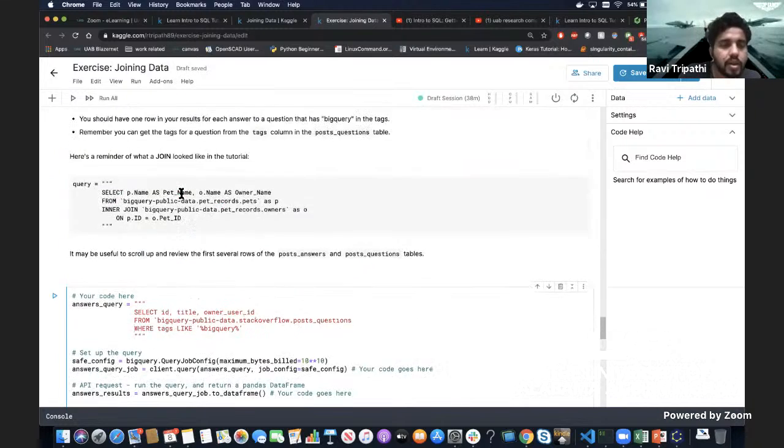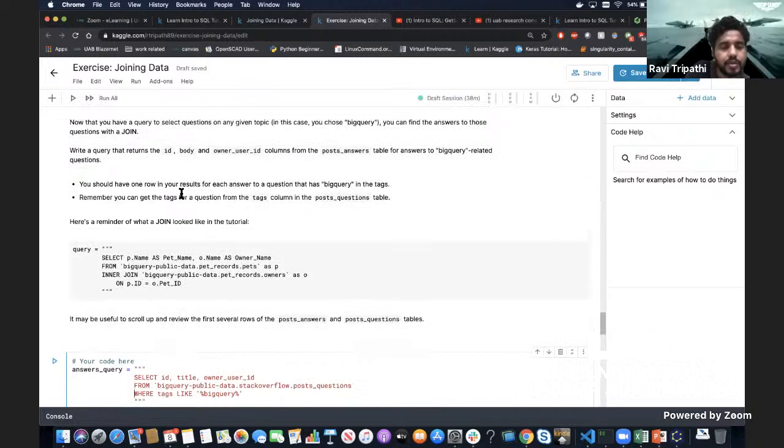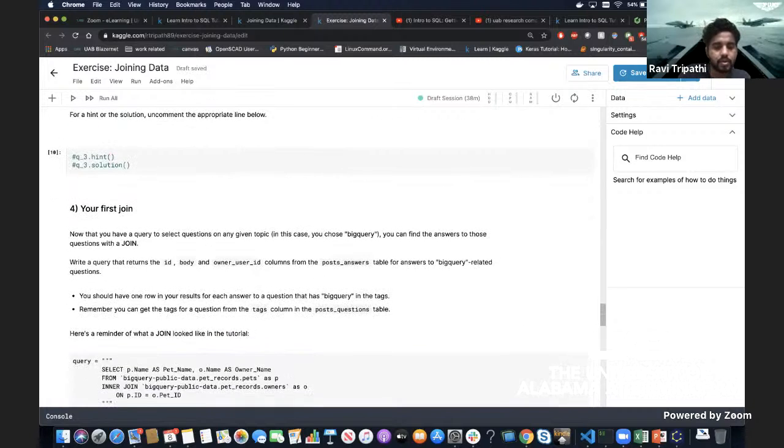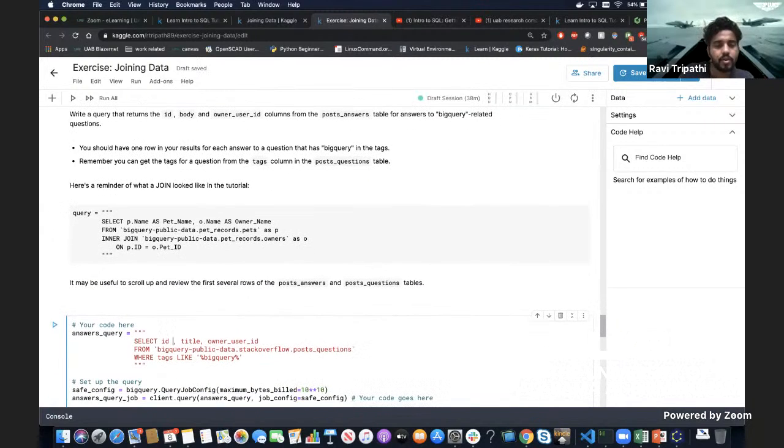So select ID. All right, so select PA.ID as ID and PA.body as body.